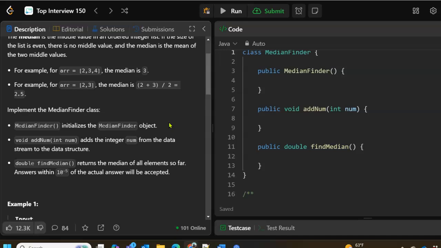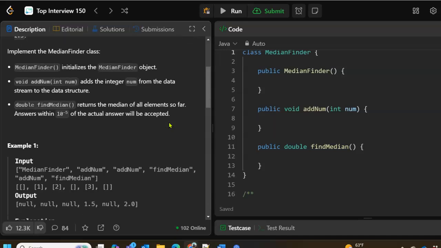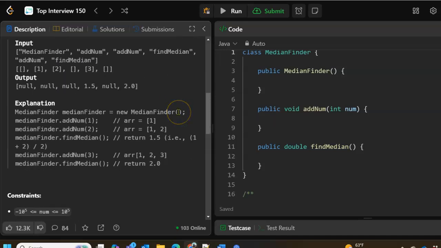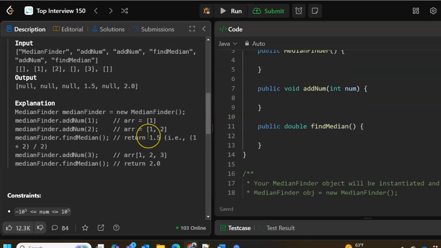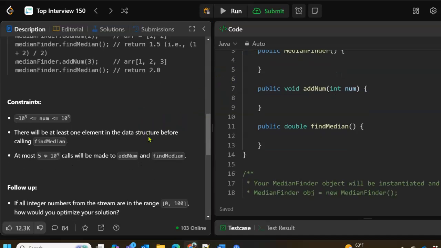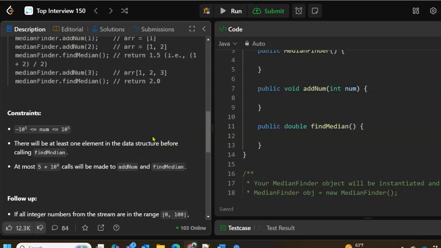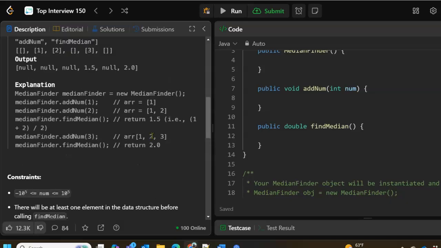If you're within 10 to the negative fifth of the actual answer, that will be acceptable. All right, how big are these numbers going to be? Let's see. Oh, okay. Between negative 10 to the fifth and 10 to the fifth, between negative 100,000 and 100,000. Okay.